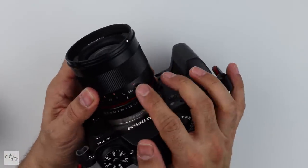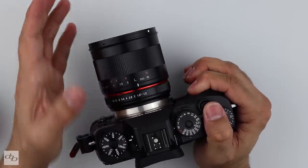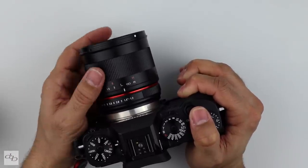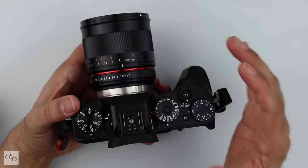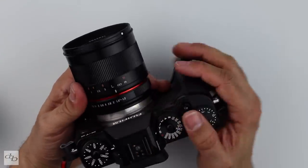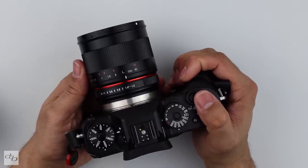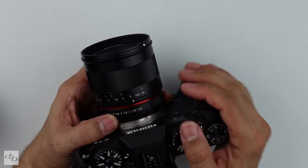Controversial. Now with this lens, I found in testing, which I'm going to throw up in just a moment, that wide open, it was very decent, very sharp, nice, creamy. I'm going to use that word again that I used in other Samyang videos, earthy sort of, not gritty. Gritty is not a fair word because it's a smooth bokeh, but it's got something to it. It's not airy fairy, but you can make it work out. It's almost got that hipster video vibe to it, but you know what? Decent, maybe a little vignetting wide open typically, but you can correct that. No real distortion or chromatic aberration problems to mess about with. So overall, IQ, big thumbs up, at least from my personal opinion.